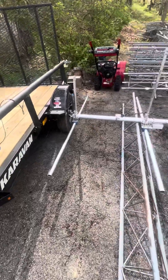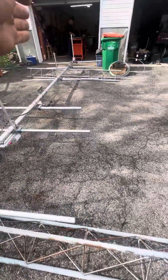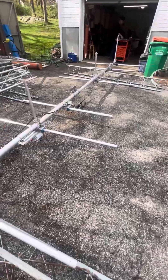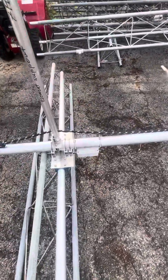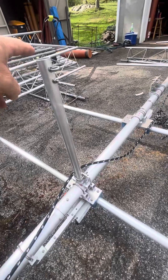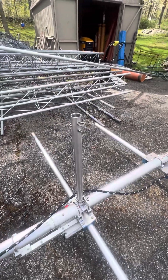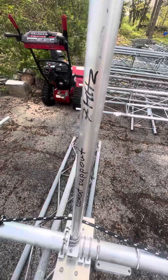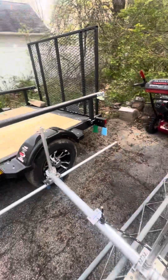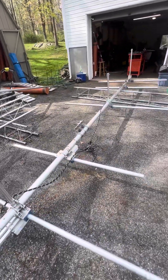Let me explain what we do. This GXP seven-element seven-bander has all the inner elements connected to the boom. Bobby set it up, got all the elements perfectly spaced, the whole thing level. He's got the balun on and the boom strut rope already connected. You can see these are the supports for the 40-meter elements — very thick tubing — and there are five supports because three elements are 20 meters with elements hung underneath for 12 and 17.